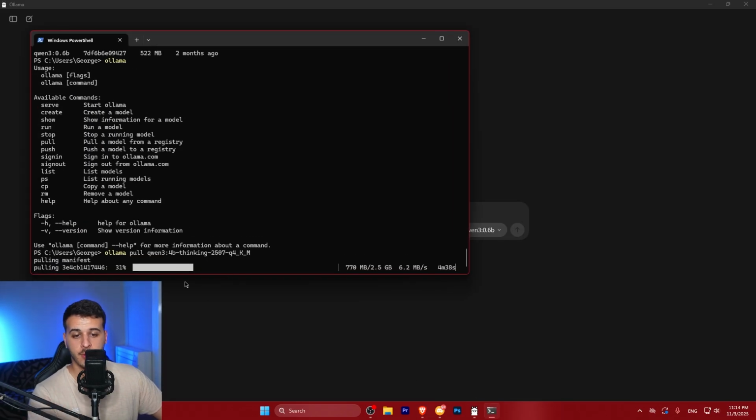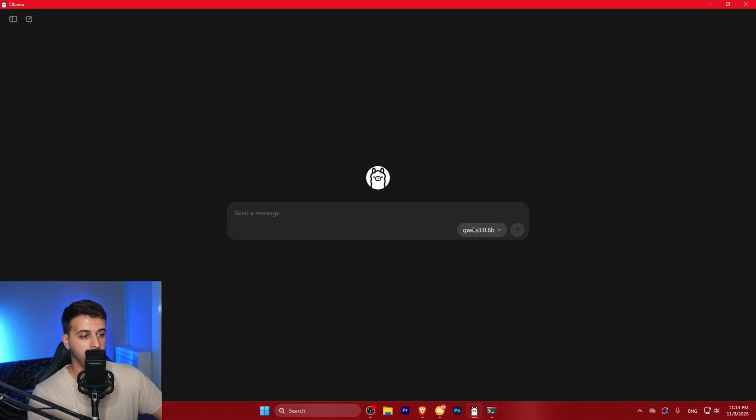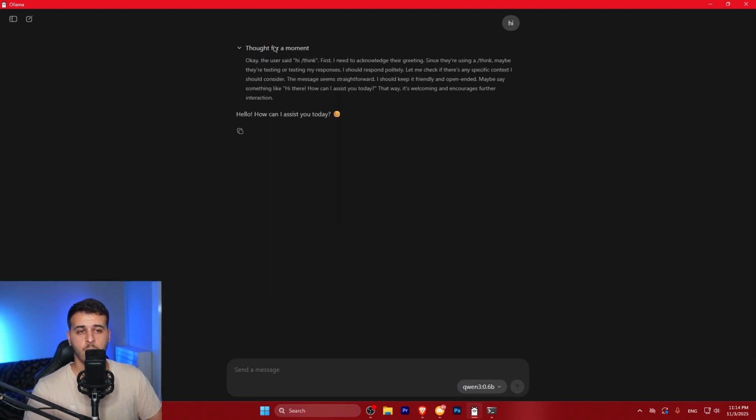So as we wait for the download to happen, if I open up the UI of Ollama, I can switch the model by just clicking on this tab over here, and we can also download other models instantly. Let's type hi here, so our model, the Qwen 0.6 billion parameter, is going to run. Boom, it's a thinking model, so it also has thoughts, which is something amazing.